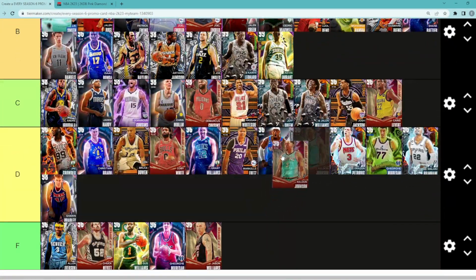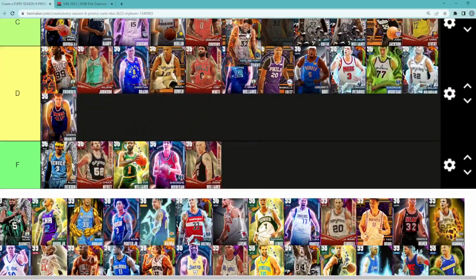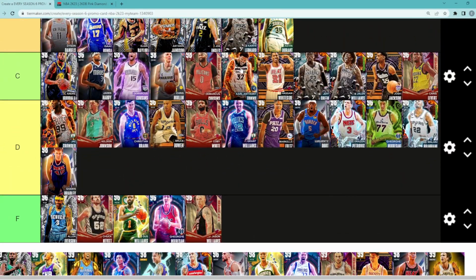Keldon Johnson, I just don't think he's really that good. Maybe on that Christian Braun, once again, Bruce Bowen, Jay Carter type of level at the shooting guard spot. Cat, I would throw maybe in C tier. Very similar to DeMarcus Cousins, where they're not going to be great defensively, but still provide you with some sort of offense. So I'll throw Cat and DeMarcus Cousins in C tier.